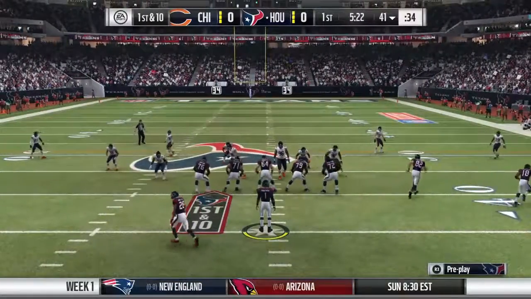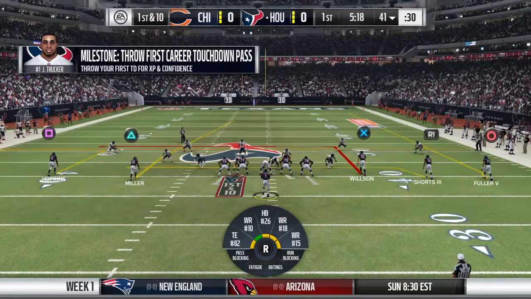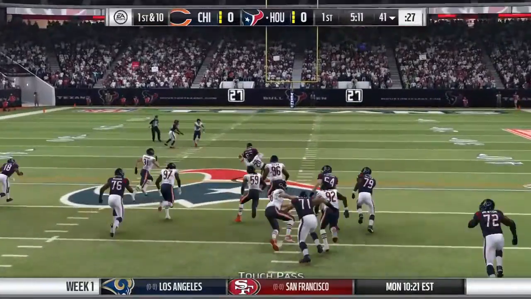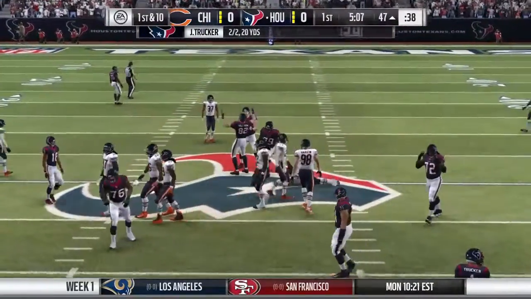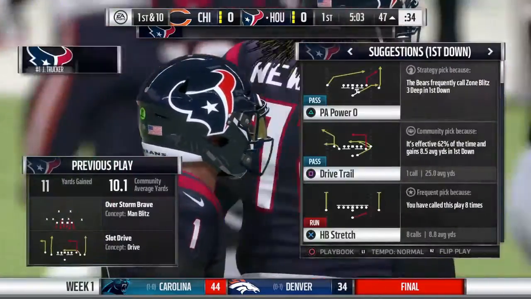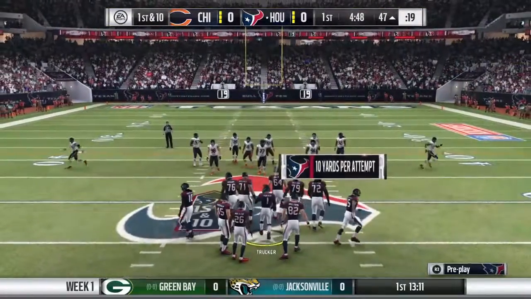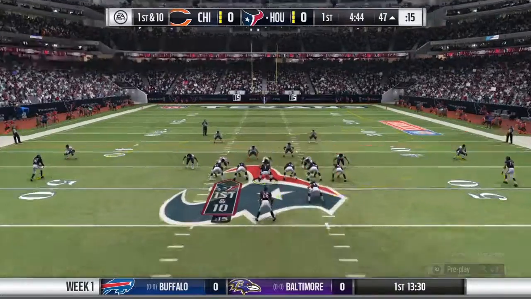Okay, first down here again. Let's just simulate. Let's just jump a little bit ahead, because this drive's turning out bad. Okay, so we just snapped it, and we complete a pass over the middle on the star of the Texans. This was a beautiful pass on my part. I really do want to throw that first career touchdown, guys. So, okay, here we go.